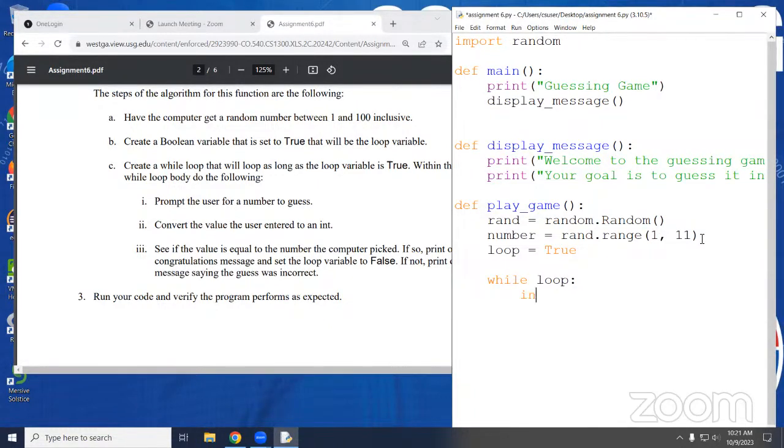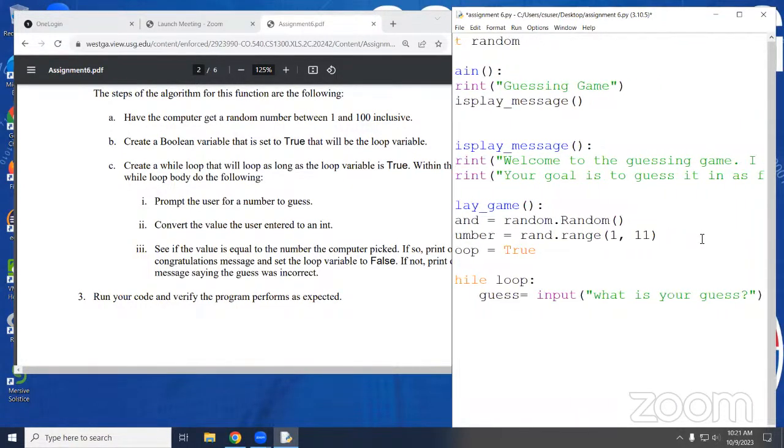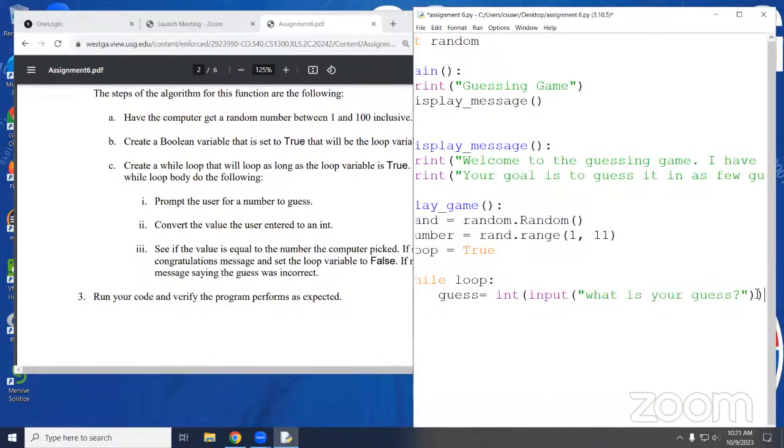And then I need an input statement, which oddly enough, I'm going to cleverly name guess. Now, you can do it on this line or you can do it on a separate line, but you need to make sure you change it to an integer. I'm going to do it on this line just because I like making sure I've done it and I can see that I've done it all in one place. If you're happier doing it in two separate lines, feel free.